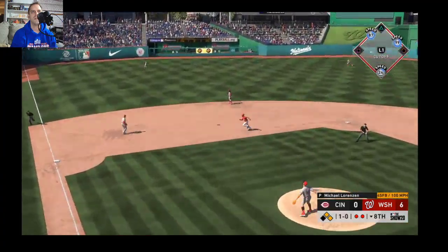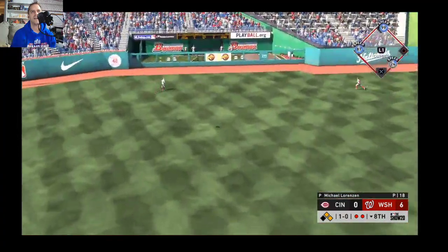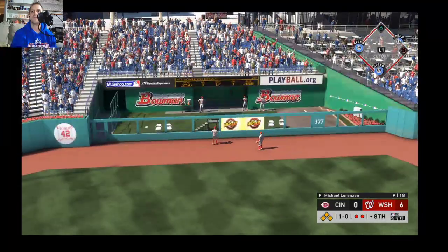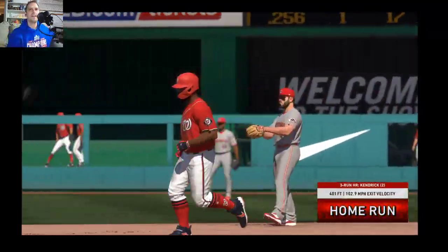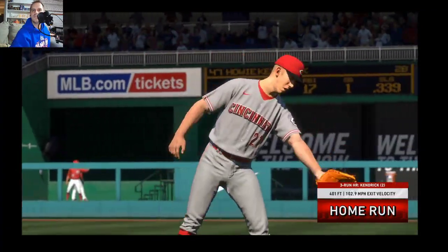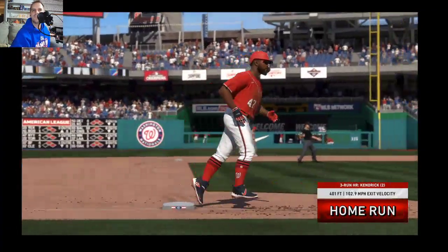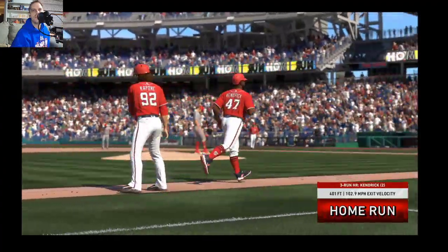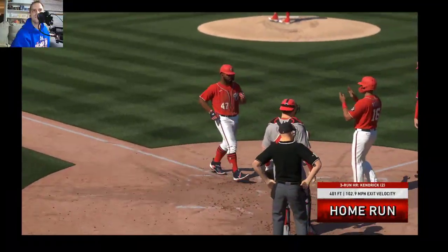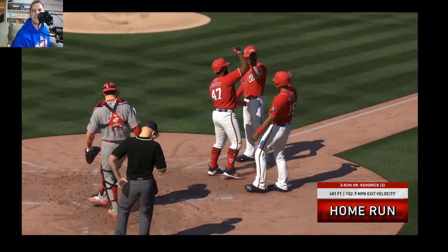1-0. That's hit a ton. Castellanos going to keep going back and back and back. And that ain't coming back, folks. It's Kendrick. I just said he didn't get into the hit parade. He must have heard me because he just put one out into the bullpen for a 3-run home run, and the Nationals are just pouring it on here in this series finale as they have taken a 9-0 lead.